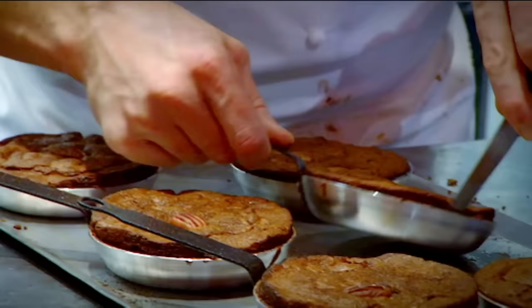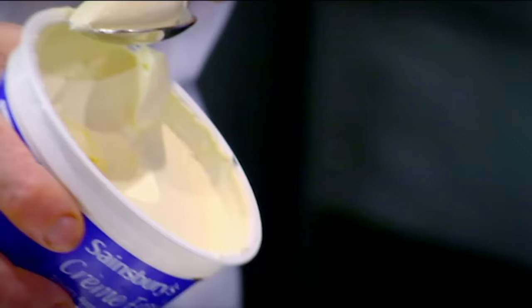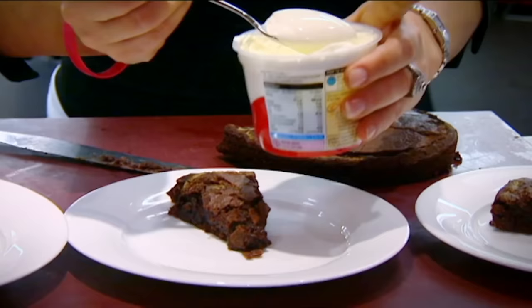Yes. But the difficulty is you have to make them with all sort of posh stuff in, don't you? Not at all. Chocolate buttons, that's not posh. I'm going to finish mine with a touch of creme fraiche. Oh. This is called a blob. That's called a blob. Nice. Are you happy with that?